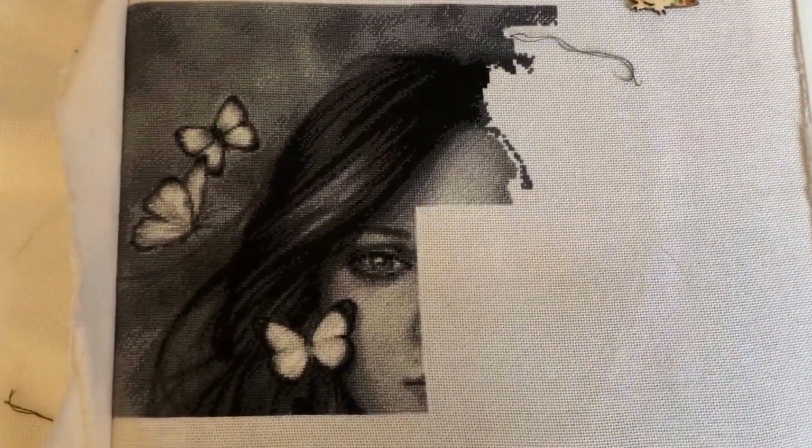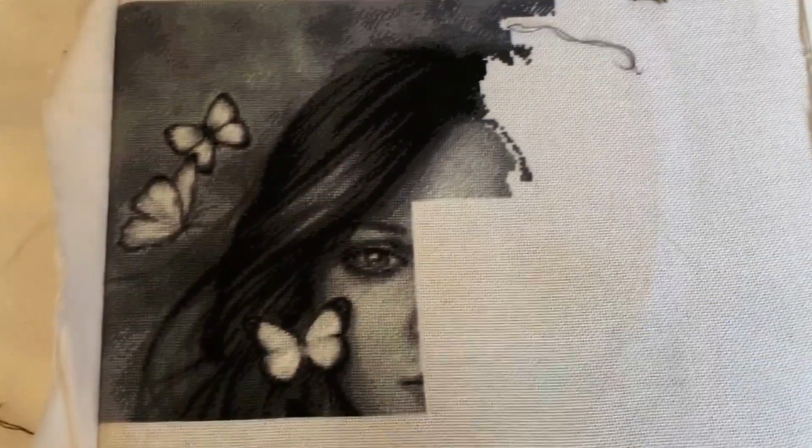It's really coming together. I just love the detail in this one. It's not just black and white, as you can see. There's so many different colours. Not as many as the other Heaven and Earth design ones, because some of them have got hundreds. This one does not have anywhere near that many, but there's still a lot of confetti in it. I can't wait to see the rest of the picture come together, and we are going to frame this one and put it in our bedroom. We have a grey and white bedroom, so it should go perfectly in there.